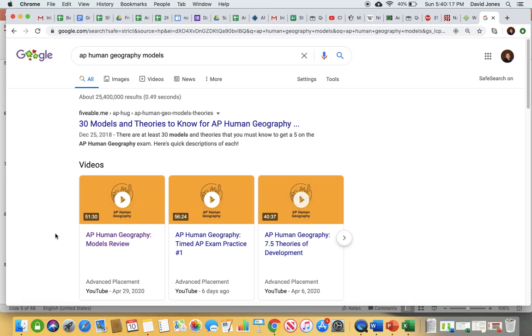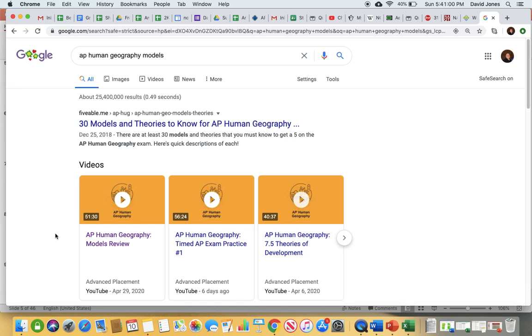So when we talk about cultural landscape, we're not talking about necessarily if there's mountains or rivers or things like that. Obviously, that plays a role in the types of foods that people may eat, or if a group's isolated, like the Basque people in the Pyrenees Mountains between Spain and France, that has kept them isolated and maintain their culture. It's a big part of the cultural landscape, but when we talk about cultural landscape, we're talking about all those different elements of culture that we talked about. So race and ethnicity, language, religion, what their economy is based on, the foods that they eat, things like that. All of those help to define the cultural landscape. So if you hear the name Carl Sauer, or if you hear cultural landscape, that's what they're talking about.